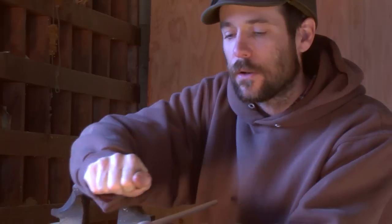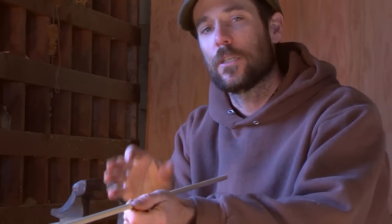But we can straighten that out, and the way that you do that is you'll take your shaft and sight down it and turn it so that the bow is straight up and down, and then we'll set it on a table, and take a burnishing tool, or just a glass or a coffee mug, anything like that works just fine, and we'll put some pressure on the top of this shaft and push down and compress the top, and what that does is it'll raise those ends up and bring everything into alignment. Just be careful not to overdo it, because you don't want to make a banana the other way. But most of these shafts here are pretty straight, so I'm not even going to worry about it.